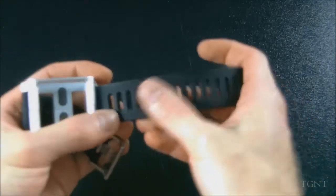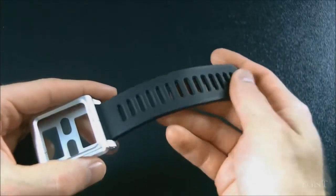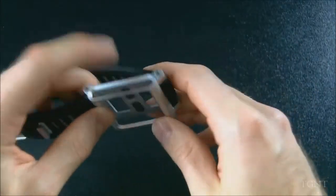So this is the watch band itself right here. It is made out of silicone rubber. It does have an anti-dust coating on it, and I will say that I have not seen dust sit on it or fall on it, so it seems to work. This is made of aircraft aluminum — the actual casing.